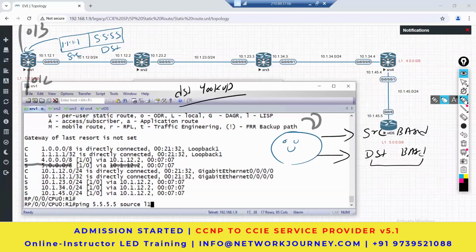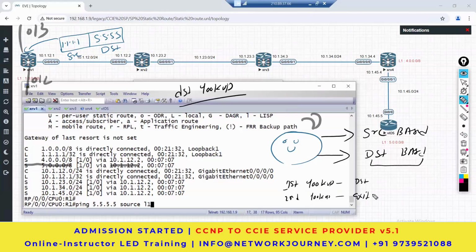So the first lookup, right? The first lookup they have done, for what? For the destination. The second lookup I'm going to do is for the exit interface.